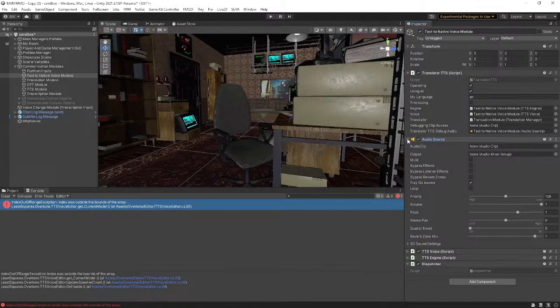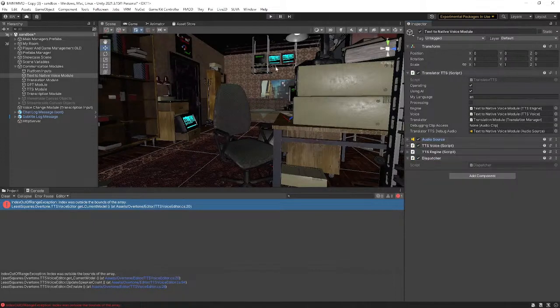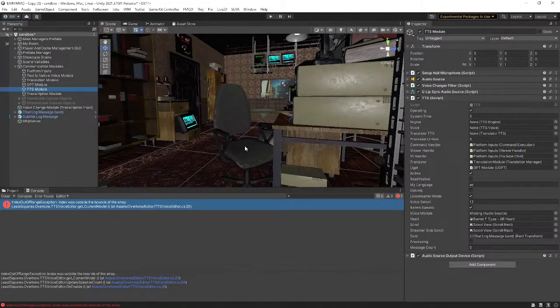This is just for testing. TTS module should have its own. So we need to set up a TTS engine and a TTS voice.